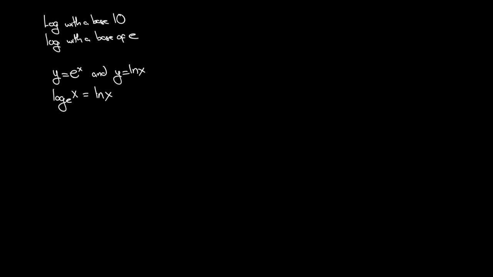I already mentioned that the log button on your calculator is to the base of 10. Now, what if you were to find, let's say, the log base 5 of 8? You can't readily do this on your calculator because that button is base 10. However, we can change the base of the logarithm as follows. If we have x equal to the log base 5 of 8, we know that's 5 to the x, and that's equal to 8.